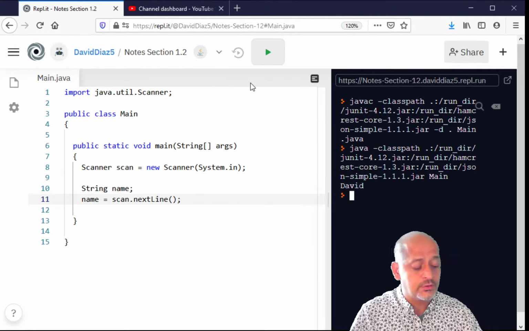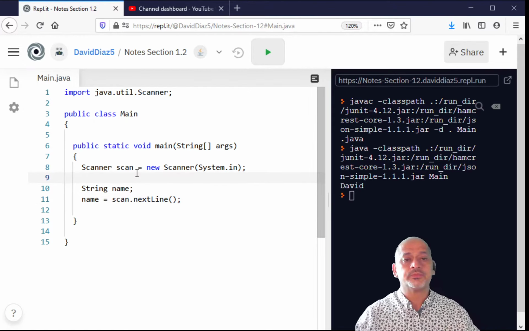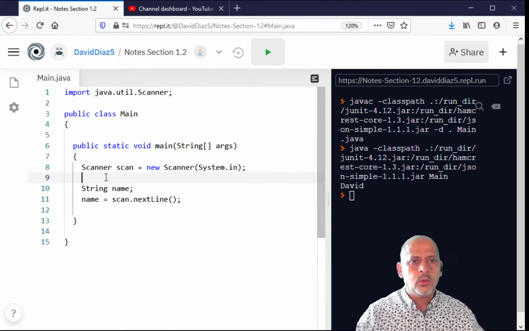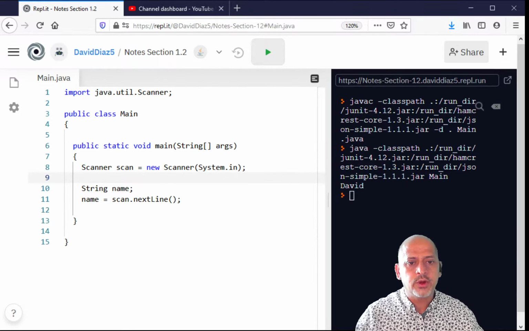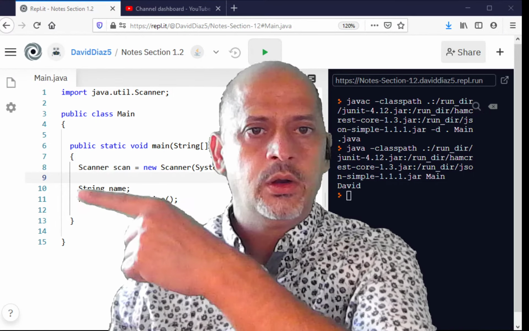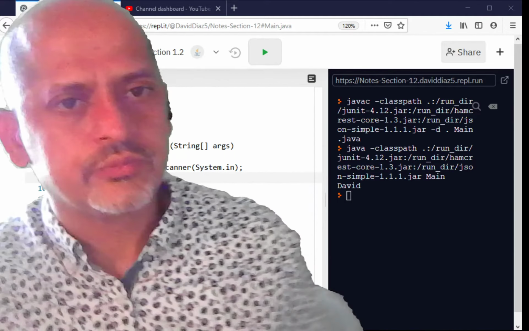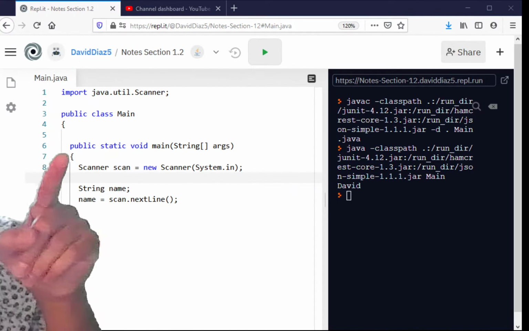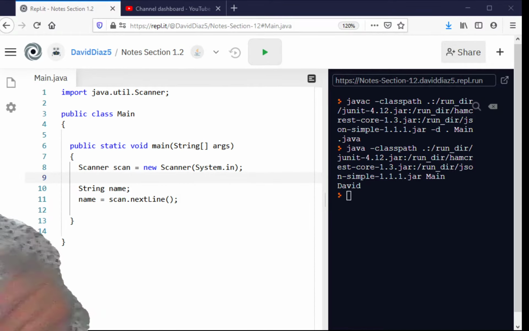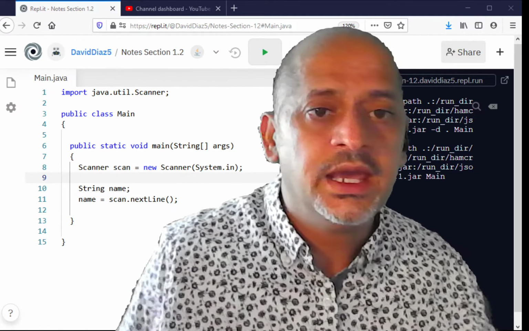So let's go and ask a question first. Let's go over to line number 9. Notice that I'm going to line them up. Once again, one of the things that you want to be careful about is lining up everything within this method. It has to be the same indentation and they all have to line up. That'll be part of the points that I'll be allocating when you take your first quiz and your test.